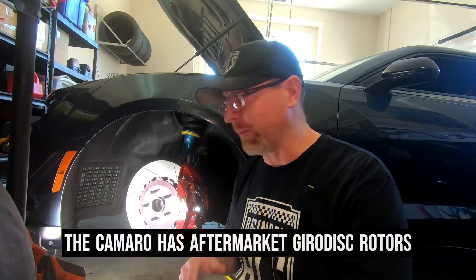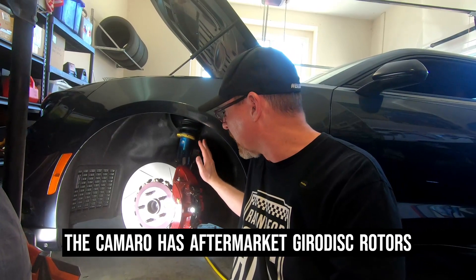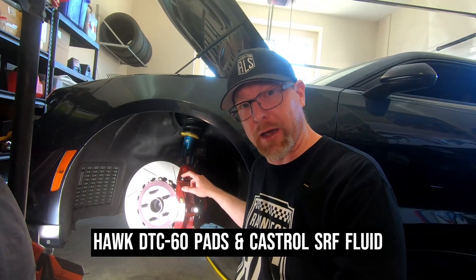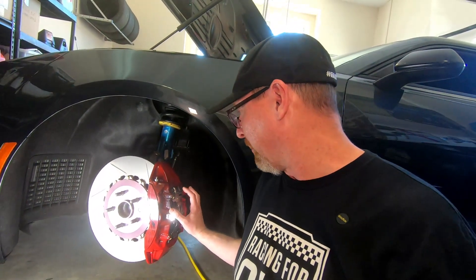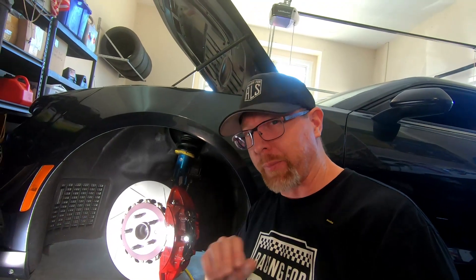I'm not going to do a how-to video, but I am going to give some helpful tips or things that you can watch out for if you have a mechanic or a speed shop do this work for you. We did a complete refresh of the entire front brake system — that's new rotors. The rotor hat is reusable. We completely rebuilt the front calipers, added speed bleeders, and then all new pad hardware, brake pads, and added titanium shims. This is a completely brand new brake system. When I put fresh fluid in it, it'll be as good or better than new.